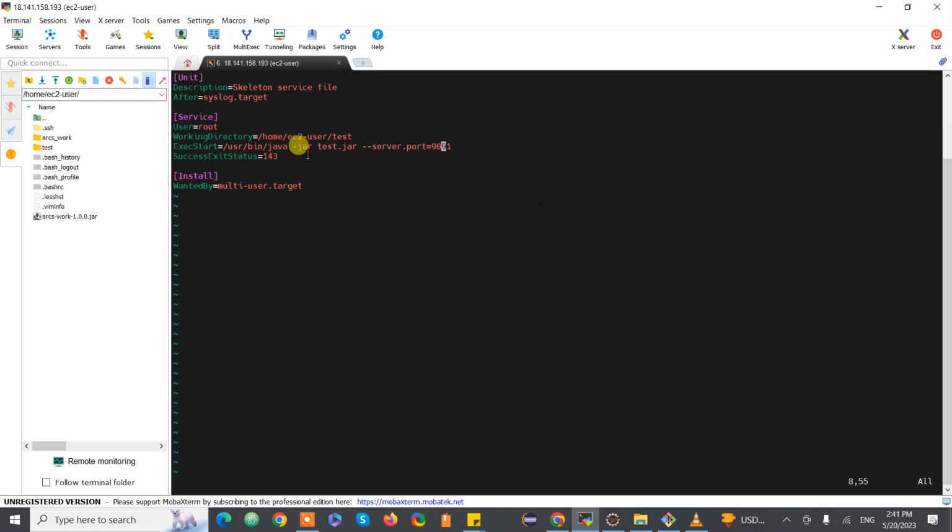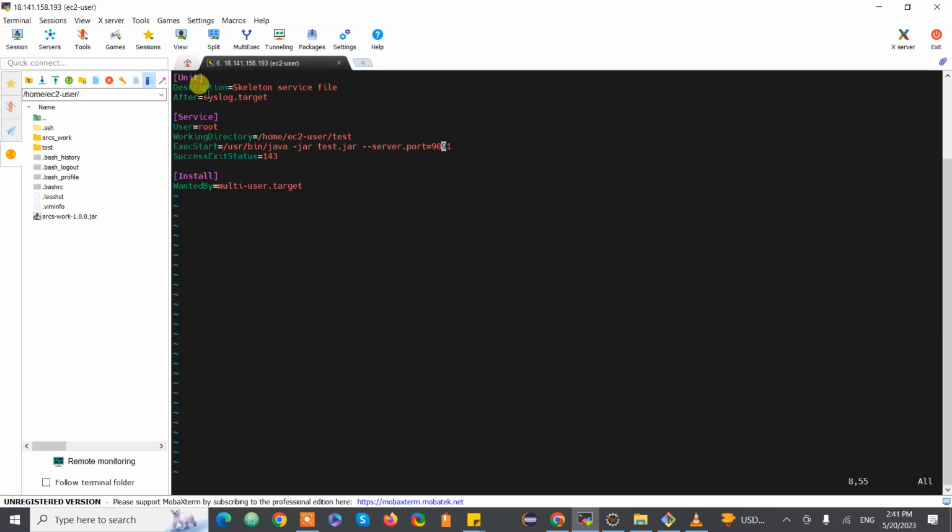So this is what it looks like. It has three different fragments. One is the unit fragment, which holds the metadata of the service, and then the service component itself, which contains all the service related information: where the application is going to be executed, which port it will use, which software is used in order to run, and all those things.